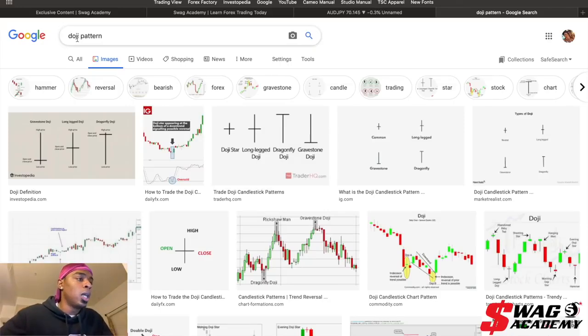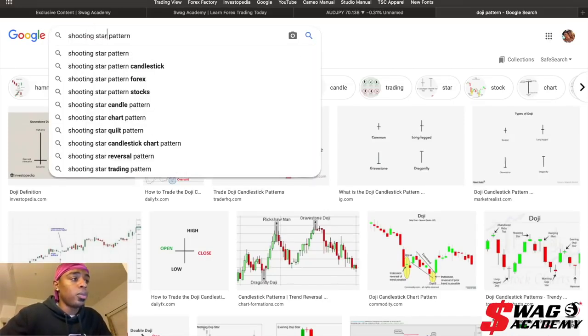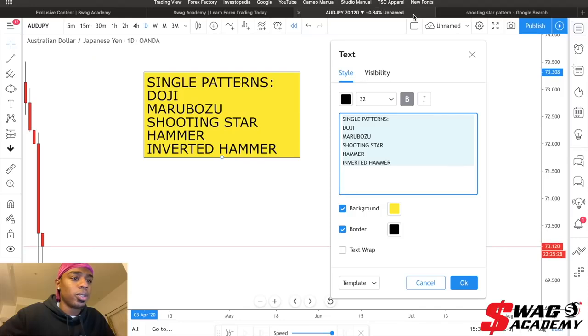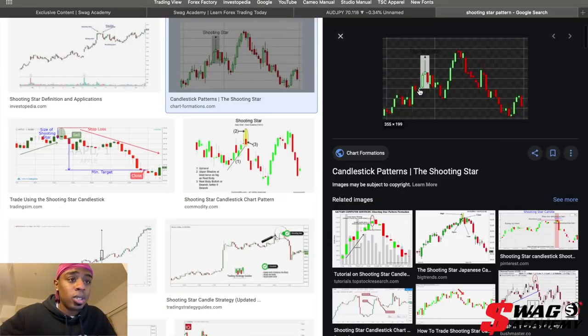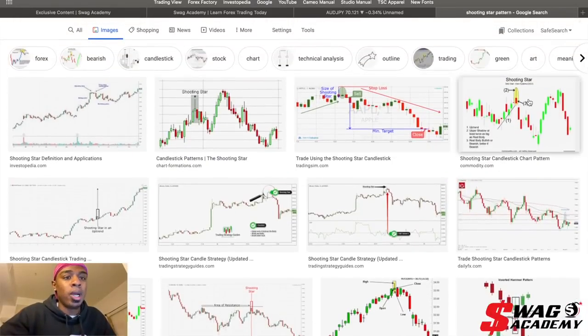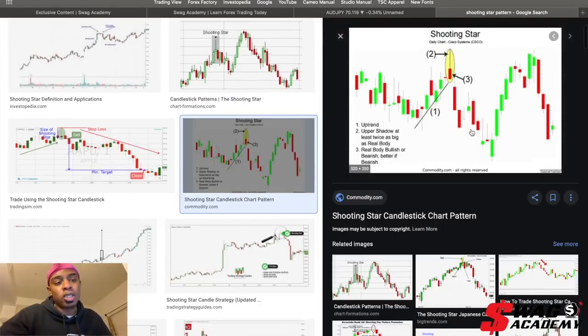You see shooting star pattern. I think that's next, right? Or Marubozu, I'll get to that in a second. Shooting star, and this kind of has actual details. This means when you see a big wick and a small body at the bottom, that means price is going to reverse and go down. Whenever you see a shooting star, that just means price is going to go down. Each pattern represents if it's going to go up or down. So this represents it's going to go down, right?